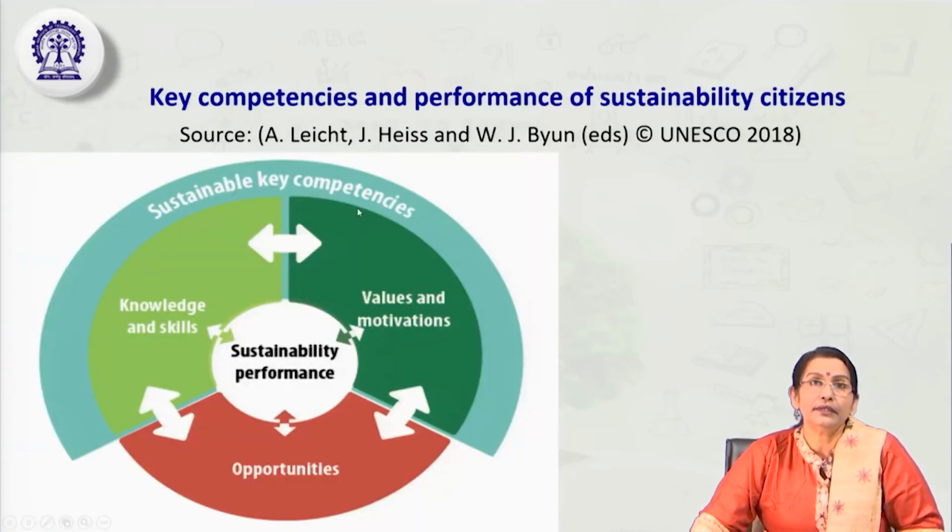So, now the key competencies and the performance of sustainable citizens. Here we can say sustainability performances and the sustainable key competencies. Sustainable key competencies: knowledge and skills, definitely one dimension, and the values and the motivation. Values and motivation, as we have already discussed, relate to our affective domain. Knowledge and skills relate to our cognitive, intellectual domain.